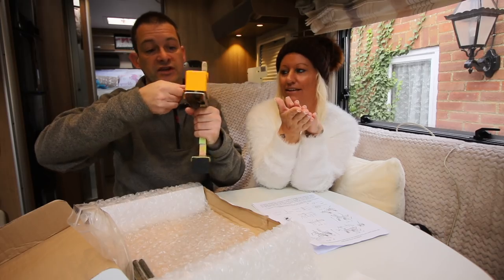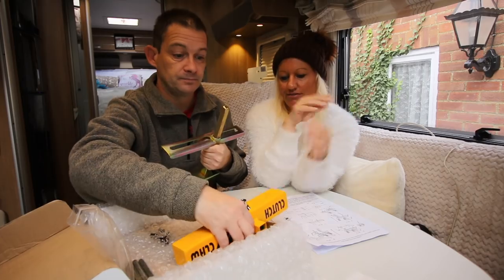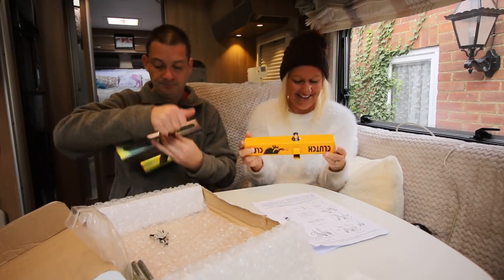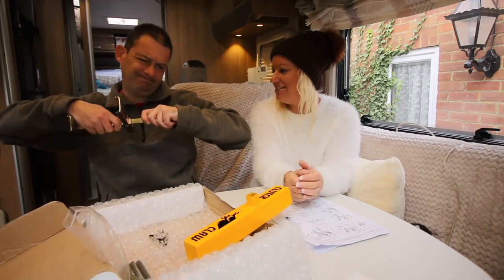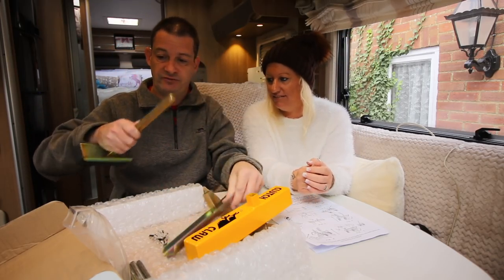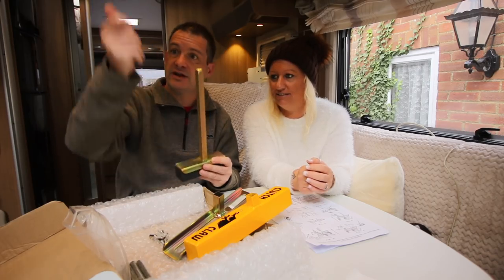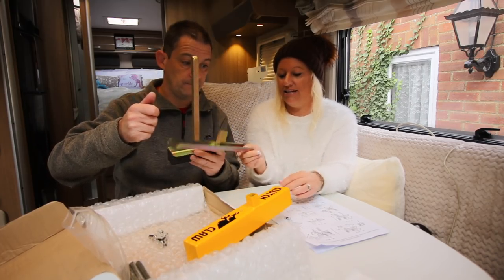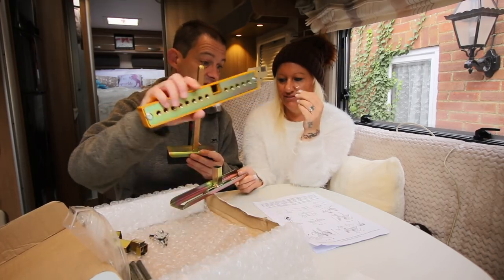So let's just rip this off. Wow, that's heavy. That spacer isn't coming off. The spacer doesn't... Oh, it is coming. It should do. It's coming. There. So we'll take these off for now. And then we need to get into the front and put it down and then add some spacers or something. Yeah, and you're going to need that as well. And then that goes on. Where does the key ring go? That goes on and then that goes on and then robbers run away.